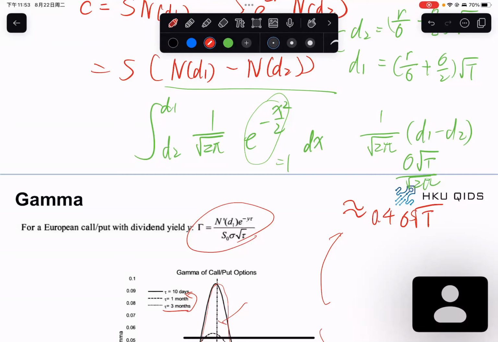And in this practice, the approximation is actually used by some volatility traders to estimate the implied volatility of the at-the-money option. Okay, because when we have the price, we can just go all the way back to the implied volatility.